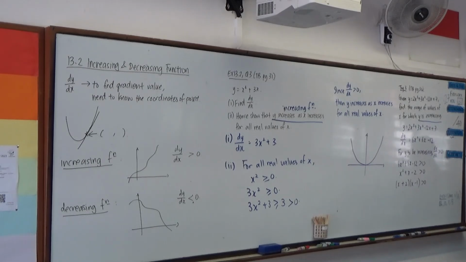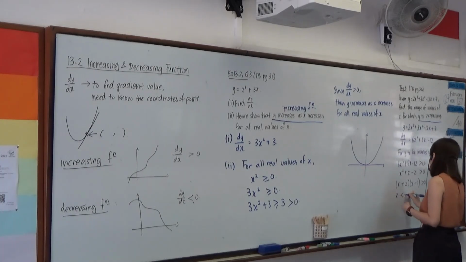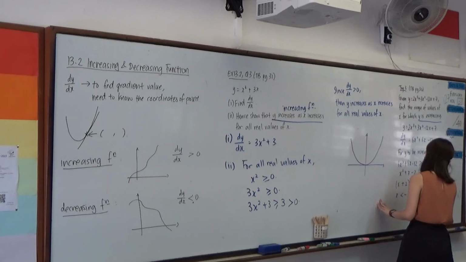So that's the first step of solving a quadratic inequality. Factorize first, then we look at our number line. Our x squared coefficient is positive, that's why we have a smiley face. Then after that, our x-intercepts will be negative 2 and 1. Since we're looking at more than 0, that means it is above my x-axis. So it is this part over here. In fact, we're looking at this range. So therefore, it is x less than negative 2 or x more than 1.